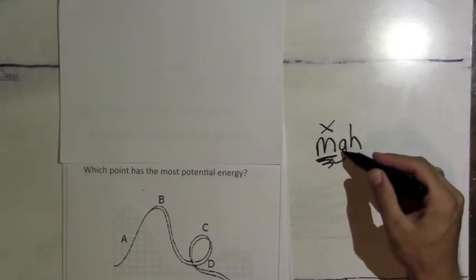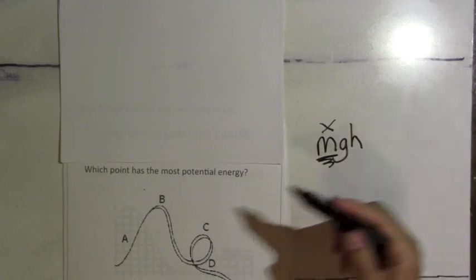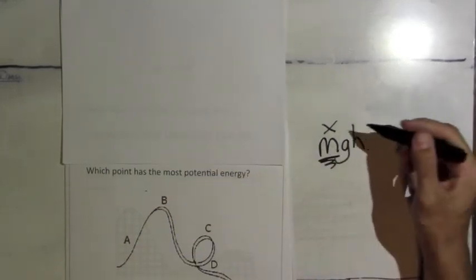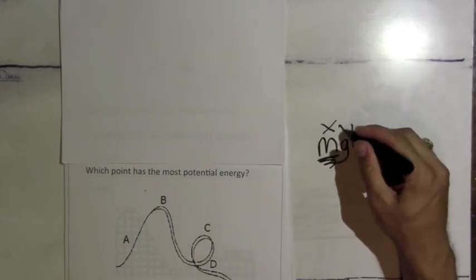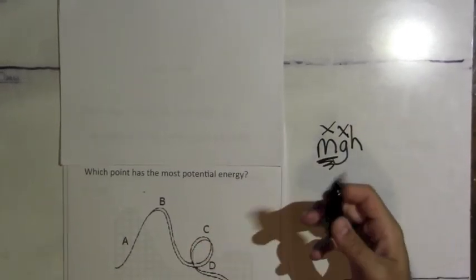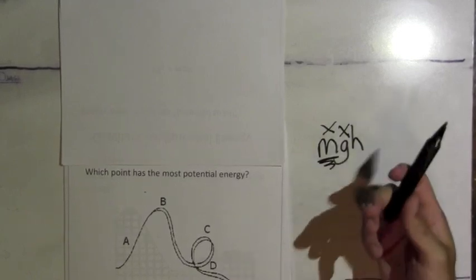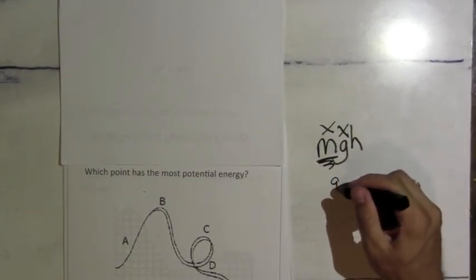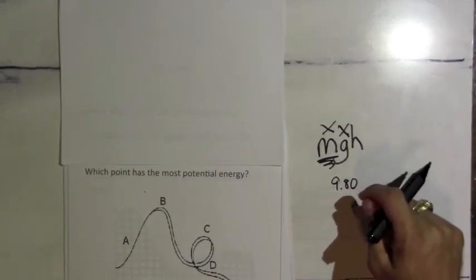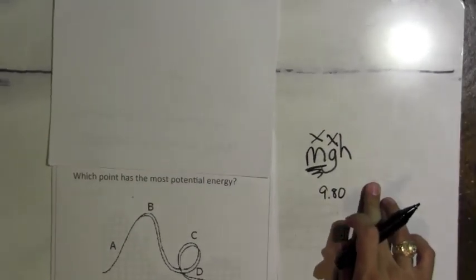We also know that the gravity is not going to change significantly. It is true that the further you get away from the surface of the Earth, the less gravity is, but that's a very, very insignificant number when we're talking about roller coasters. For example, if you're at sea level and if you're at the top of Mount Everest, the difference in gravity is less than 1/100 of 1 decimal. So it's a very, very small value, so we can assume that the g value is actually the same.